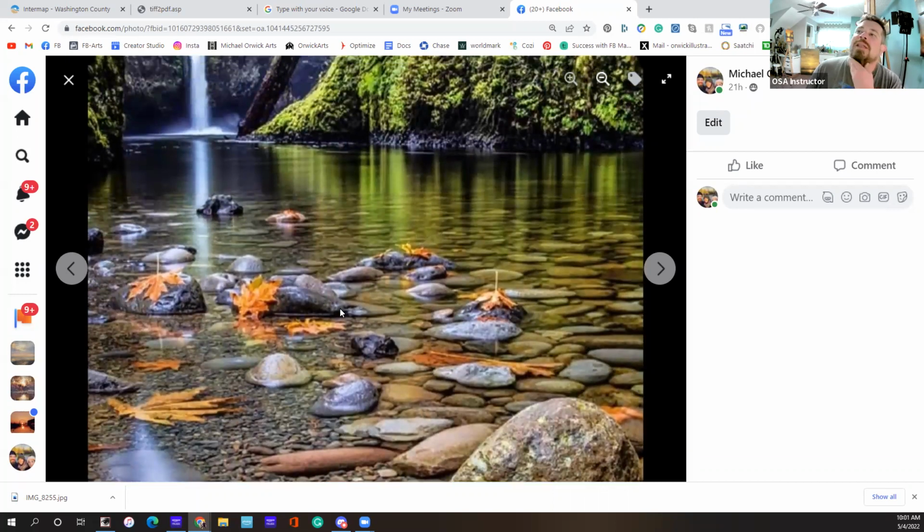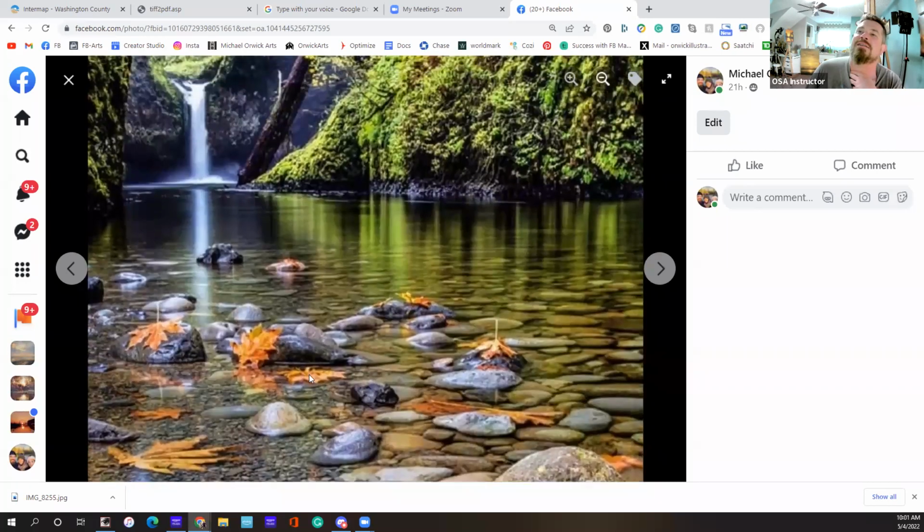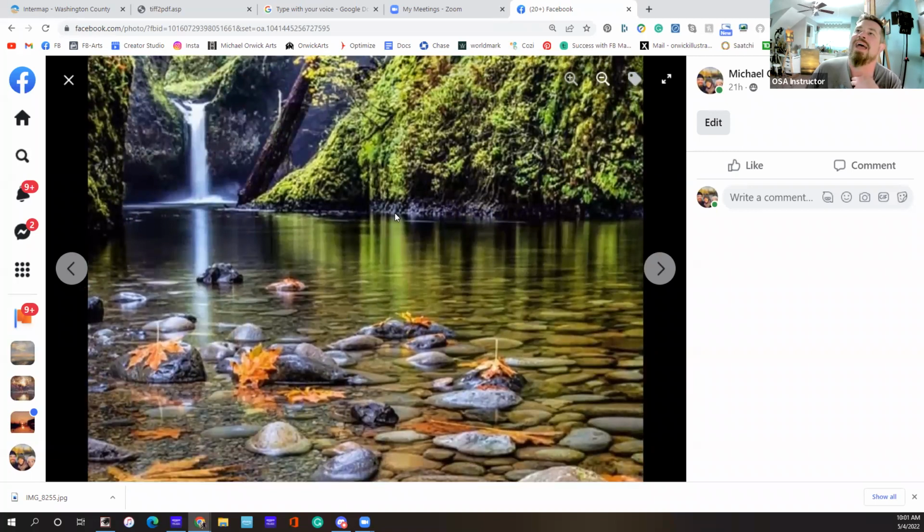Yeah, so that is a really good observation. And a lot of times what I notice is it's the edge where the ground and the water meet that gives me the most information as far as if my water looks flat. If all of a sudden I make this dark line where the two things meet, if all of a sudden I give it big bumps, it just doesn't feel flat. Or if the angle is too much compared to what it should be, all of a sudden it looks like this is running downhill or even worse, uphill. You definitely don't want your water looking like it's running uphill.